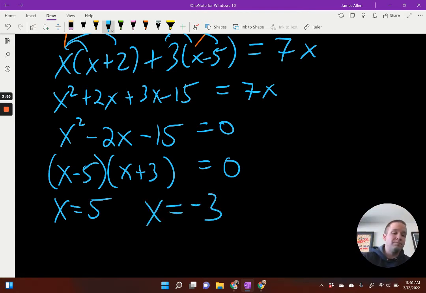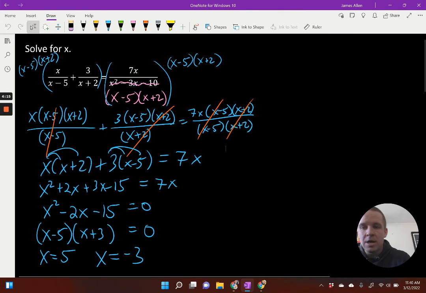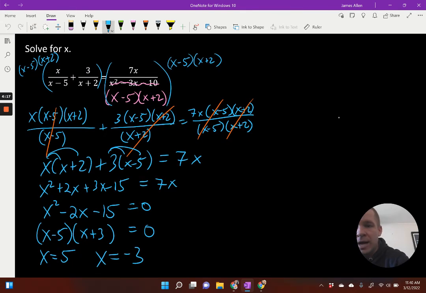And you might be like, dang, that was a lot of work. I'm glad we're done. We're not done yet. We do need to check and make sure that both of these solutions work in the original problem. The main thing we're looking at is, do we have any denominators that would be 0, thus making it undefined? So we back out of this and look back at the original. My denominators are x minus 5 and x plus 2, and same with the other one. Those are my no-nos. If I were to plug in 5, I'd be dividing by 0. So I actually have to exclude this one.